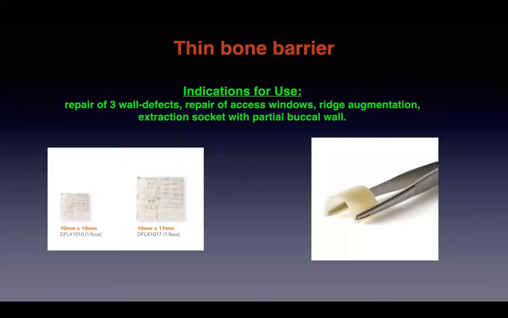We got the thin bone barrier. These come in different sizes and thicknesses. I typically use them for repairing buccal walls. They're osteoconductive, but some out there also have osteoinductive properties too. Take, for instance, the one on the left. When it comes out of the package, it's hard like balsa wood. When you place it in a defect area to repair a buccal wall, once it's hydrated with blood, it does soften up, making it easier to adapt around the adjacent bony defect margins. There are also thicker ones out there, and even some made out of thin cortical bone in the market.